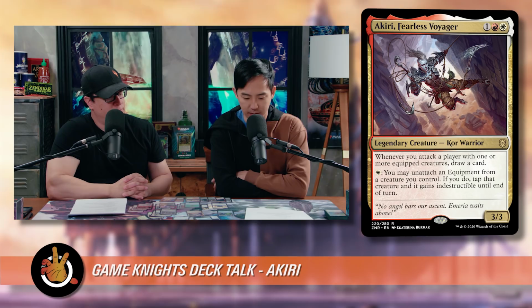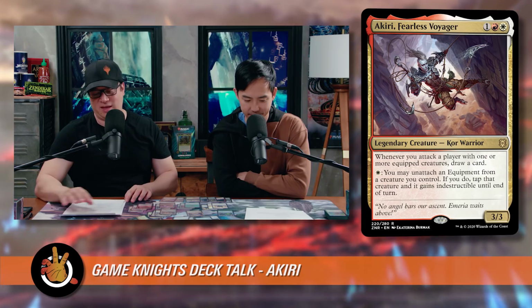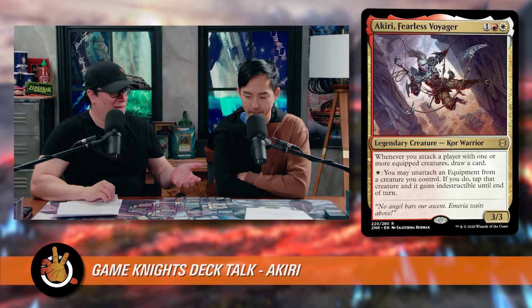I'm not in love with the fact that they made an already sort of underpowered strategy, which is aggro, right? Voltron aggro. Yeah. Is there a weaker strategy in Commander?